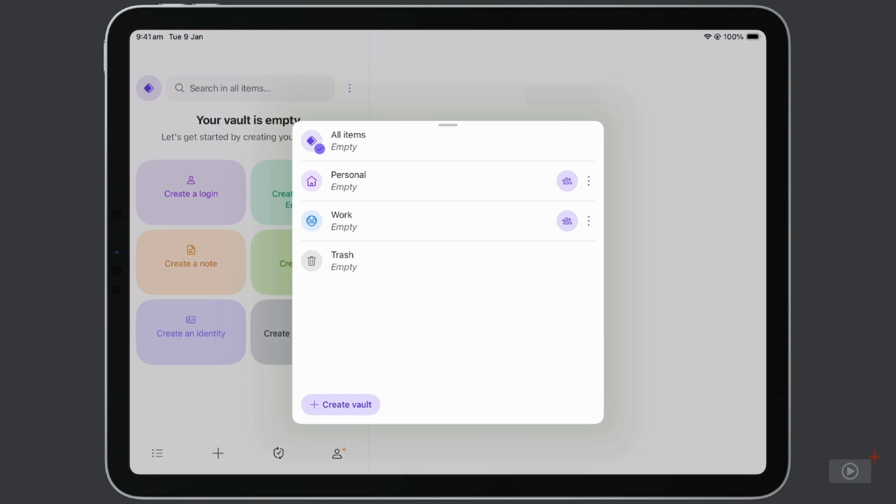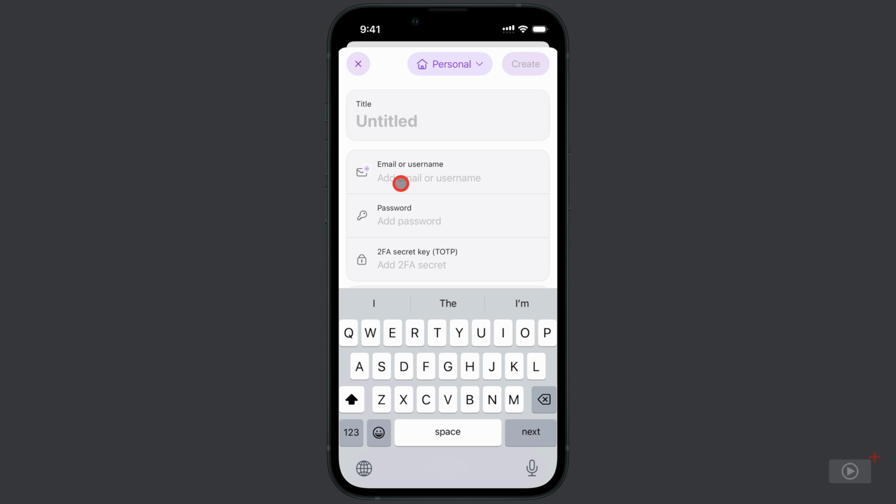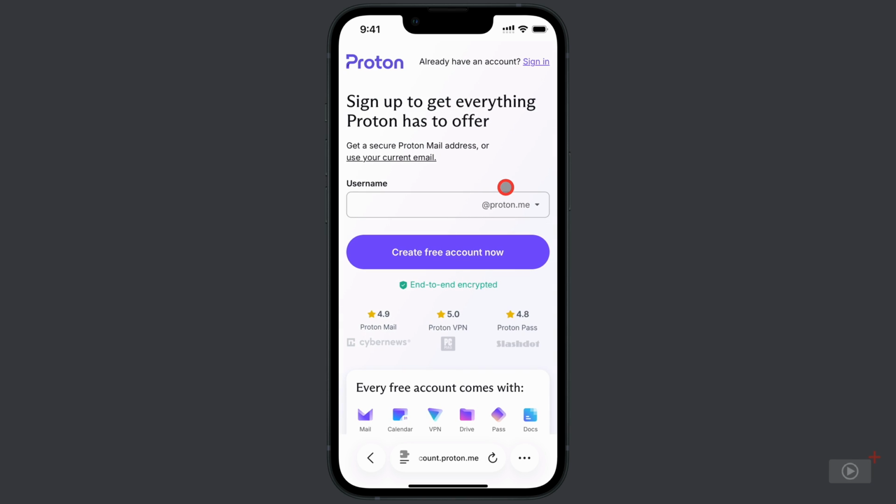So now that we've organized where our information is going to be saved, let's actually put in some passwords. Let's switch over to iPhone because I personally find that I'm creating things and needing to share things a lot more from my phone than from my iPad. Click on Create Login, and here we can enter things like emails and passwords that we can use to log into our account wherever we are online. But it's not necessarily the easiest way going into the app first. We normally make these credentials in Safari. So let me head there and show you how we can do that.